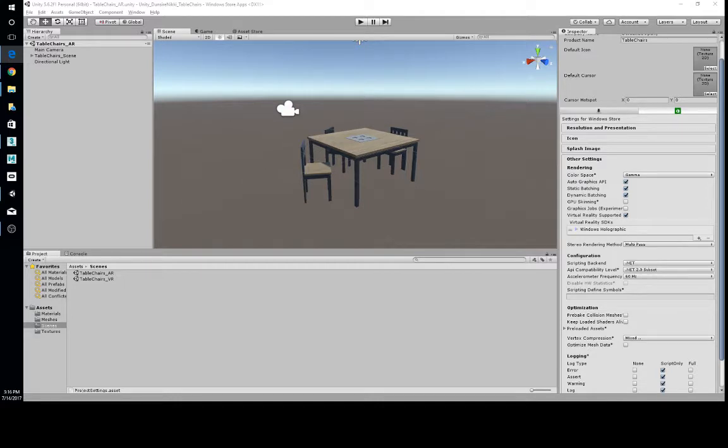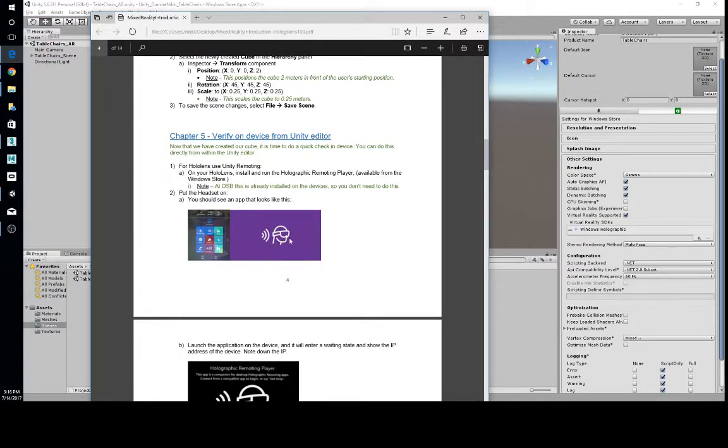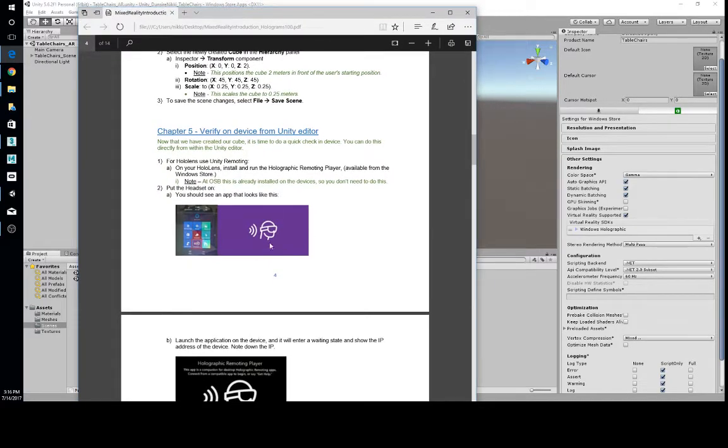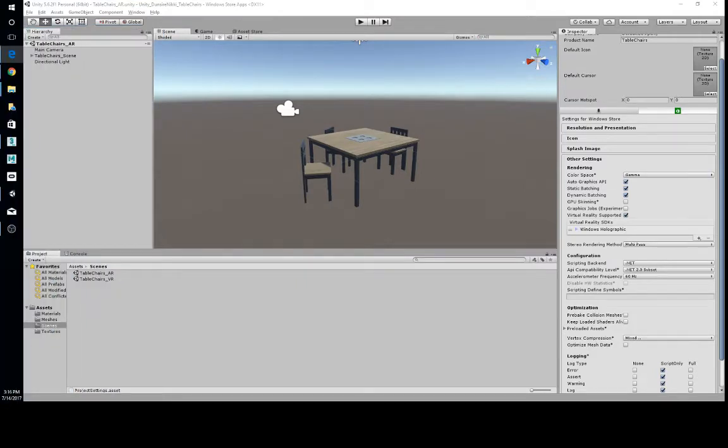So at this point, what we would need to have happen is we would jump into our HoloLens. We would need to go into the holographic remote player, and it's the icon when you guys are looking at this, it looks like this. We go into there. Now, we don't have a HoloLens connected to it or recognizing it yet. When we go into this, what we're going to get is an icon that looks like this. And it's going to show you what the IP address is for your headset, sorry. We need to write that down. Write that down, tuck it away, because we're going to need that when we do have the headset paired and set up.